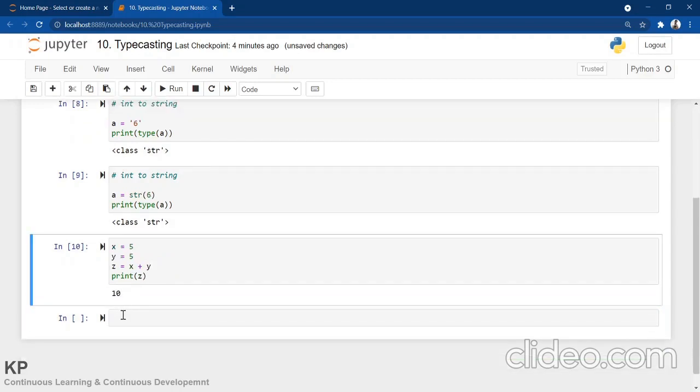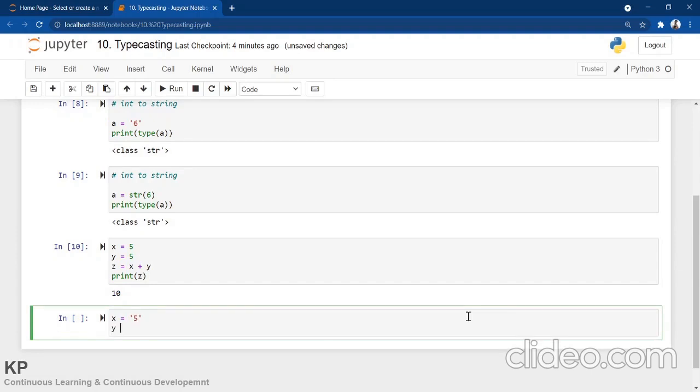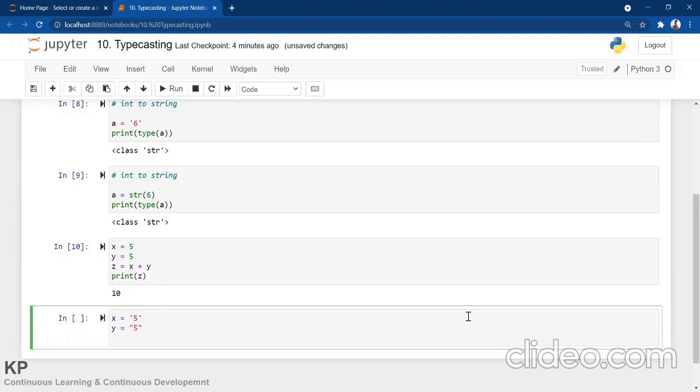But if I do x equals to 5 and y equals to this 5, now if I do z equals to x plus y, and now if I do print z, just pause the video and think for 5 seconds. What will be the answer?